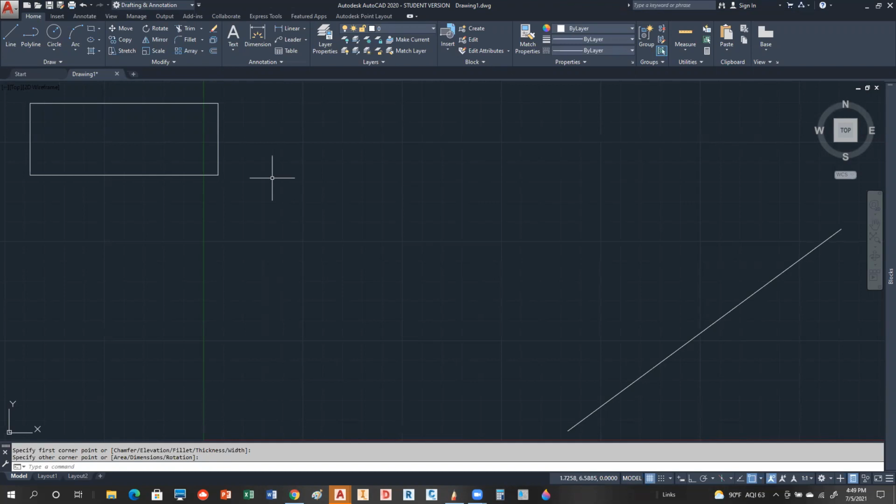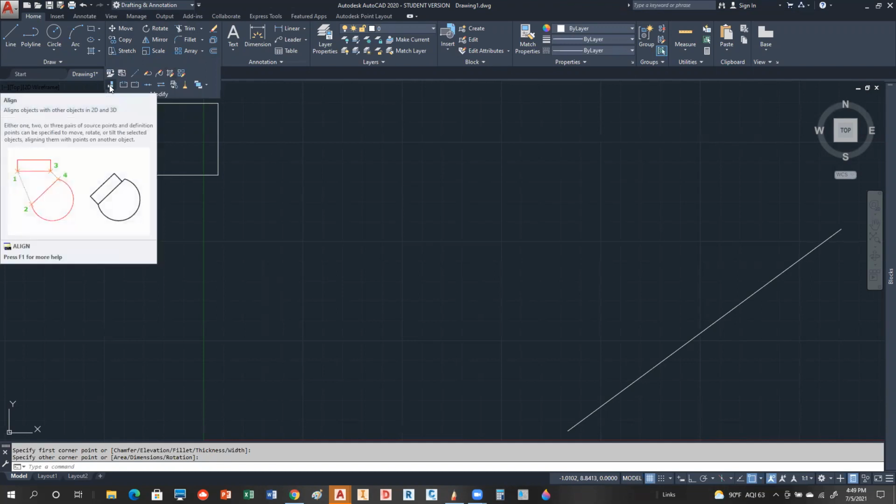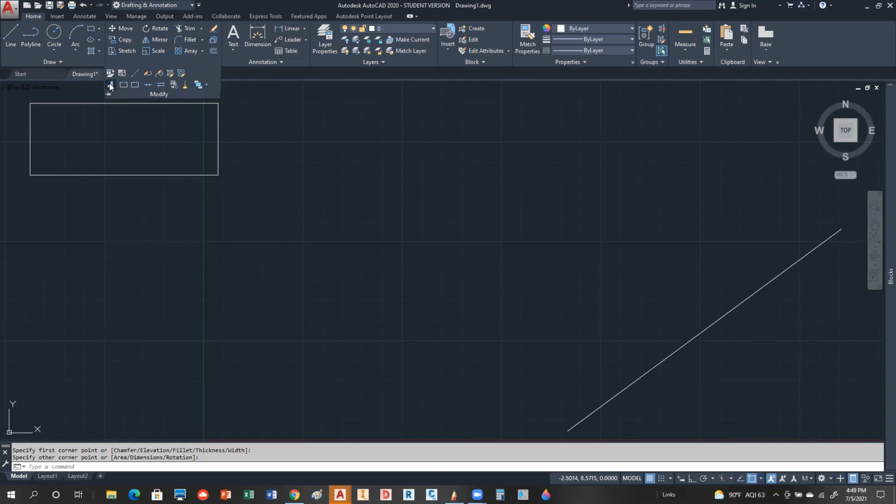If we use the align command, we can do this in one fell swoop, as long as we select things properly. The align command didn't used to be on the menu. They finally put it in here. It's buried. It's right here. It's one of the best commands, particularly for mapping. This is a great command. What this allows me to do is just go into the align.